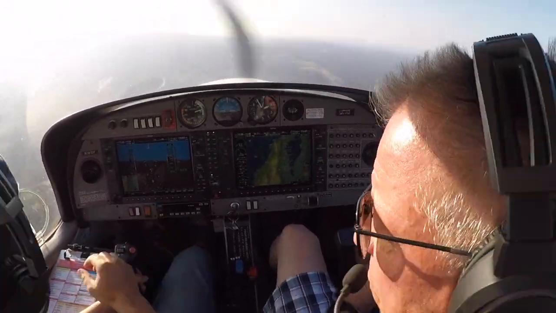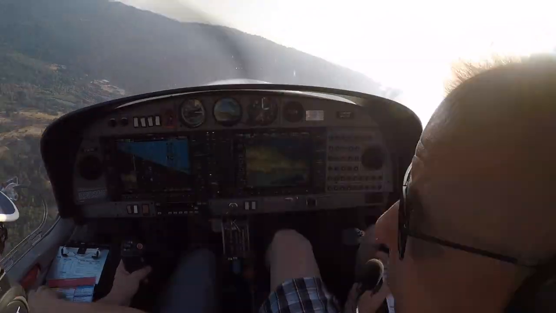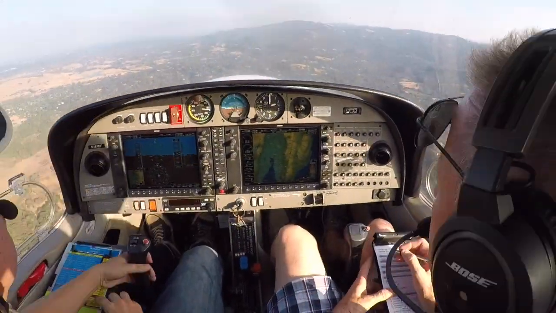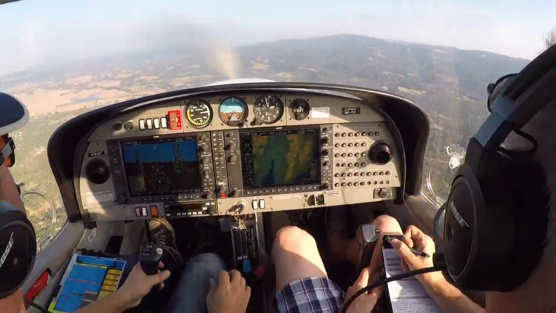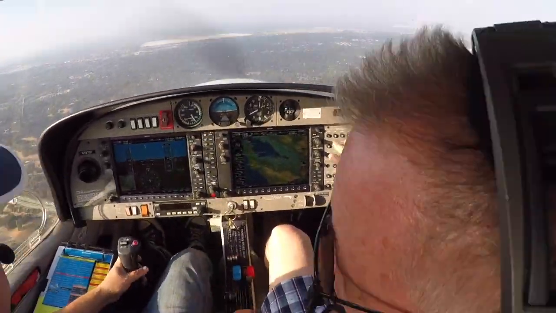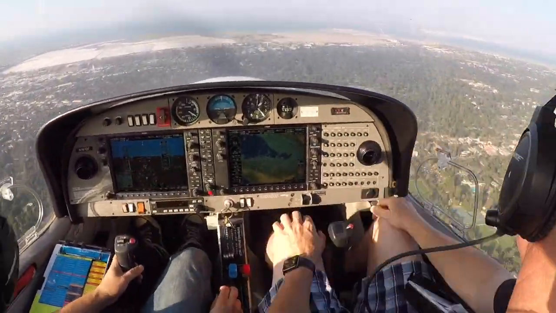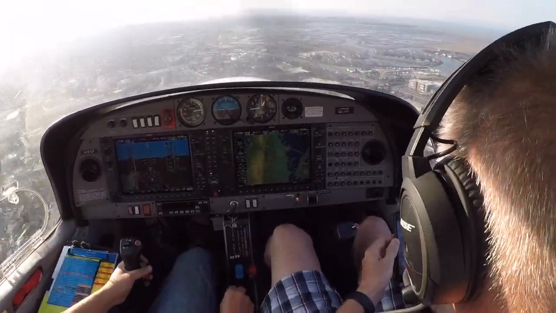And what he's doing right now, we're going to do a diversion, acting like Palo Alto is out of order or we're not able to land there. So he wants me to divert to a different airport. So I'm diverting over to San Carlos Airport, and that's what I'm doing right now. So I already called ATIS, got the information about the weather, the runway, and now what I'm doing is diverting over there, and we're going to be landing here in about 1 minute and see how it goes from there.